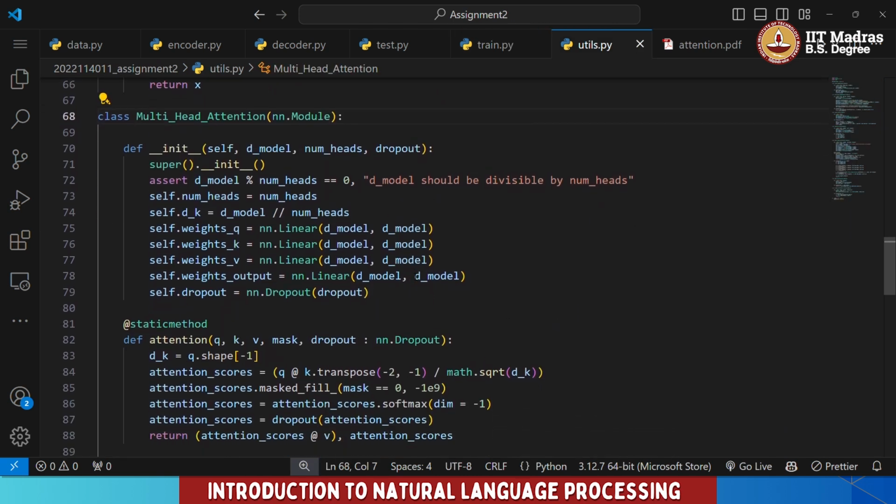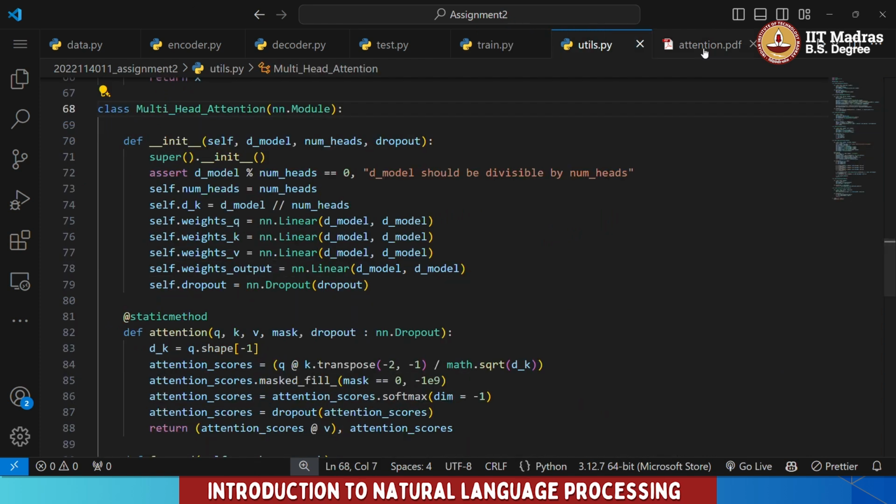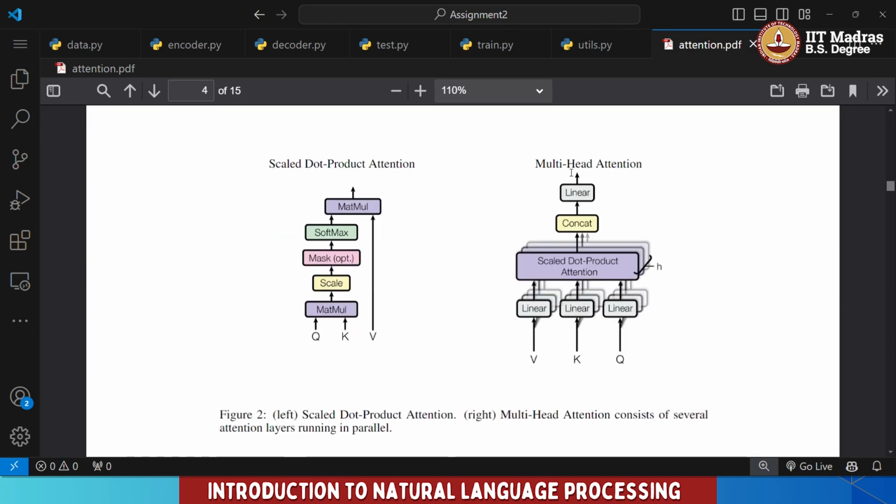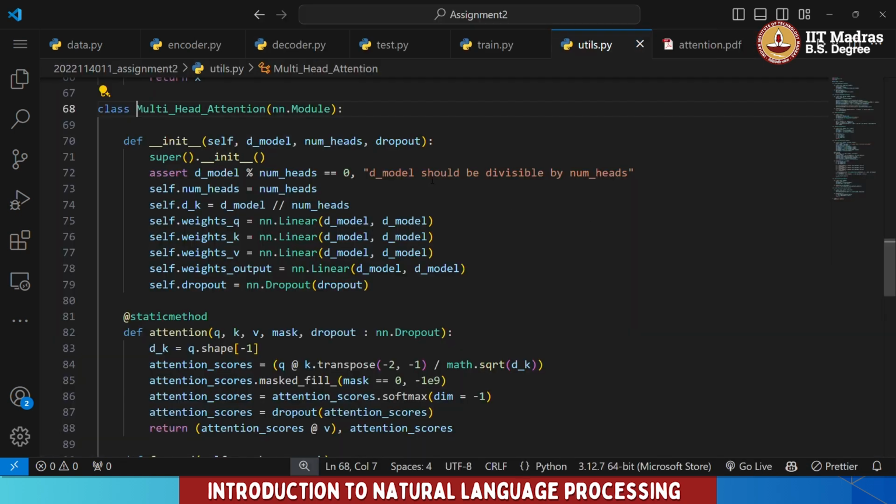As you can see, this is the architectural diagram for the multi-head attention layer. It accepts Q, K, V, three copies of the same vector, as you might know already. Then it applies a linear transformation. Then it does a scale dot product attention over H layers. I'll get back to what this H is. Then it concatenates everything, and then it does a linear layer again. This H is essentially the number of heads that we have.